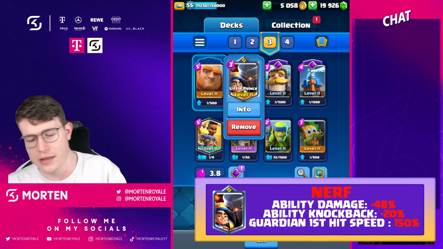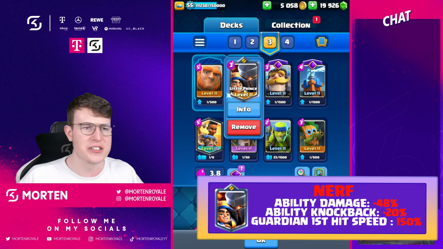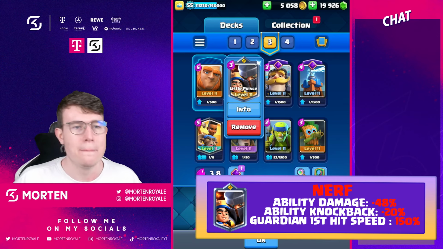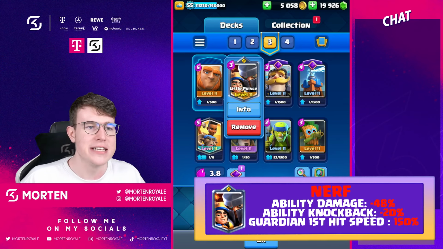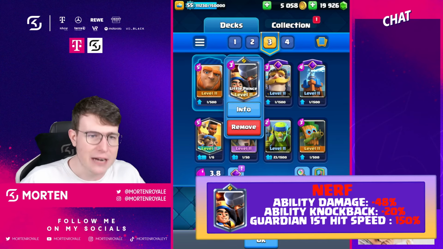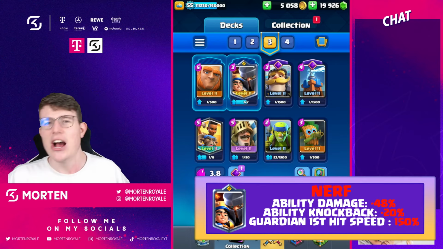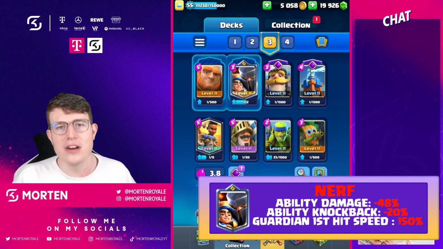Also, second of all, the Little Prince actually gets a really big rework. So the ability damage gets reduced, which is pretty big, minus 48%. Then the ability knockback will be nerfed, minus 20%, but the Guardian first hit speed will also be nerfed, 150% slower. So this is actually really big. So Little Prince, hopefully, finally, after 1 million nerfs, out of the meta.